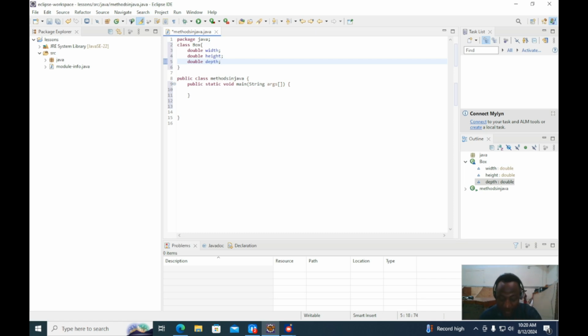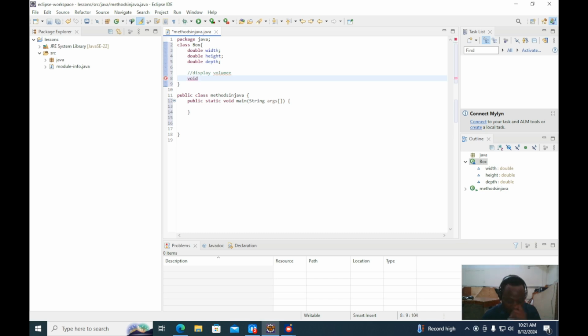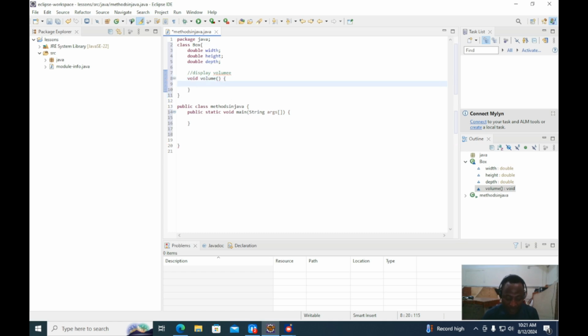So right now, as you can see, we are actually displaying a volume from the class. Here we want to display volume, so the method is returning void. So you can say void volume, it takes no parameters, and we have curly braces, and inside the curly braces we just want to print volume.